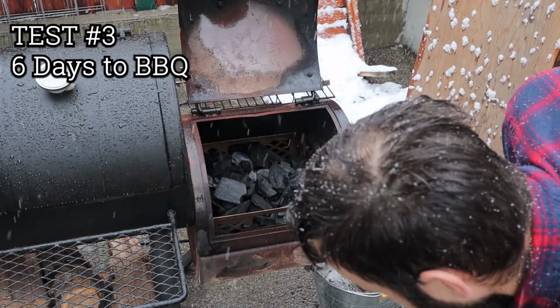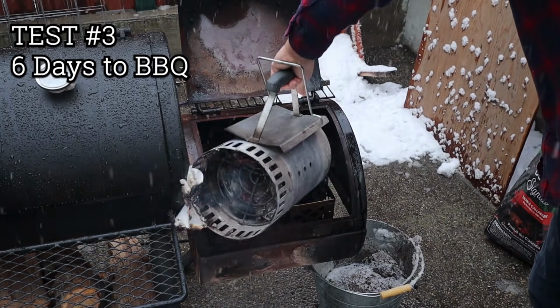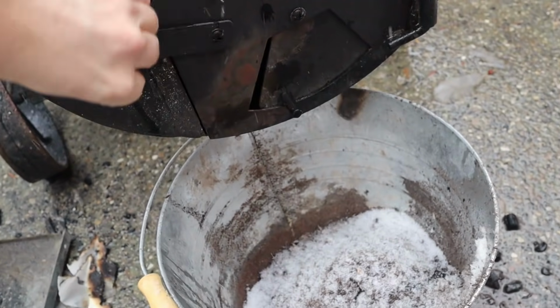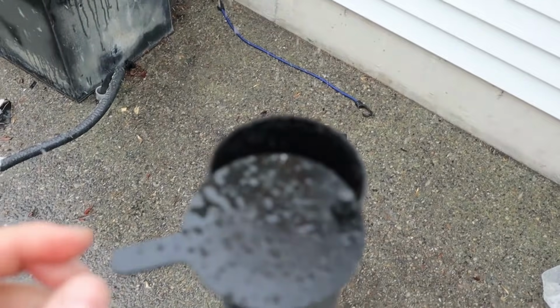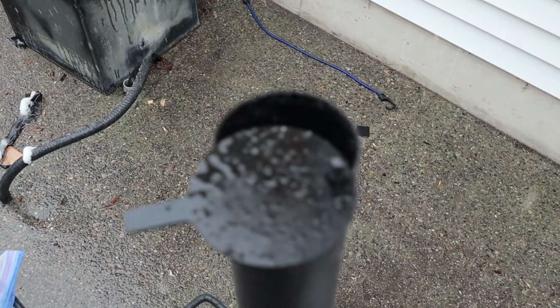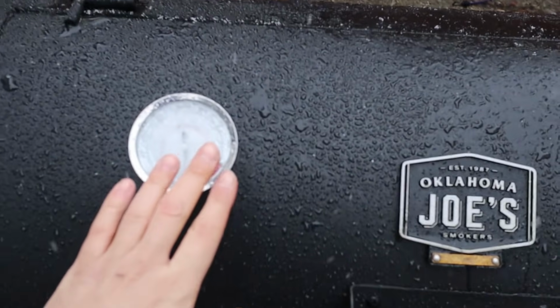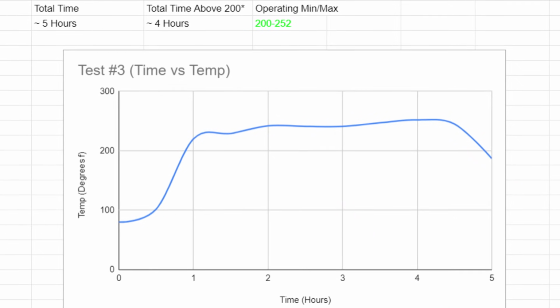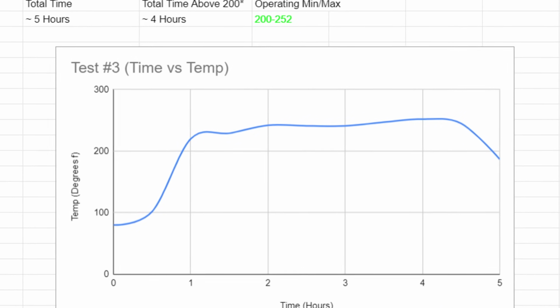Now that I knew how the dampers could control the temperature, I set up the Oklahoma Joe with a full basket and lit just one corner of it. I had the intake damper closed about 95% of the way, and the exhaust damper closed about 50%. So still a pretty good opening on the exhaust damper, but the intake shut almost all the way. This gave me about 5 hours of burn time at a temperature zone between about 200 to 260 degrees, which was a huge improvement over my last test.